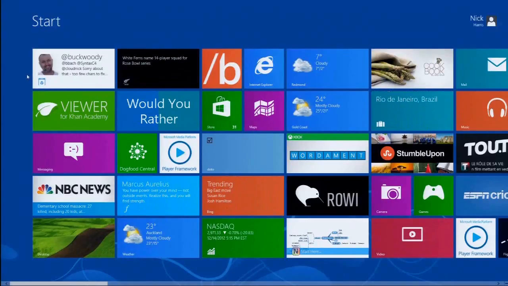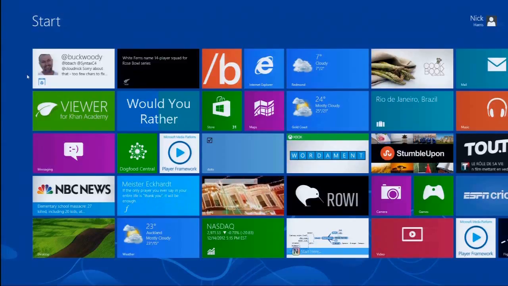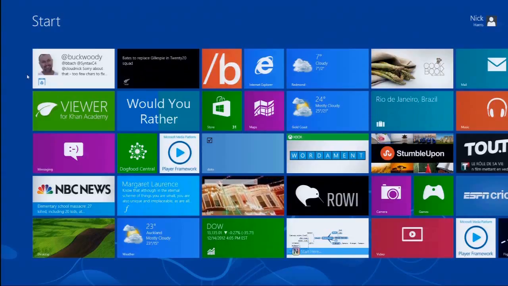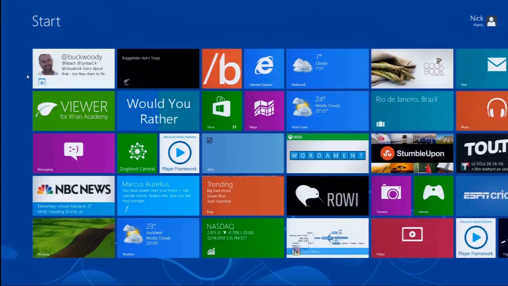So with that, you can see how easy it is to get started with Windows Azure Mobile Services and the new scheduler functionality. We've defined a scheduled script which we both ran on demand, but we also run it on a scheduled basis of every 15 minutes. So I can expect that every 15 minutes I'm going to get some new push notifications coming in and lighting up these tiles. Thank you.